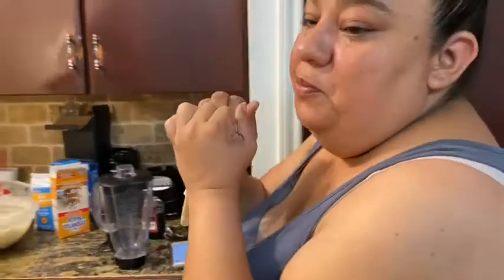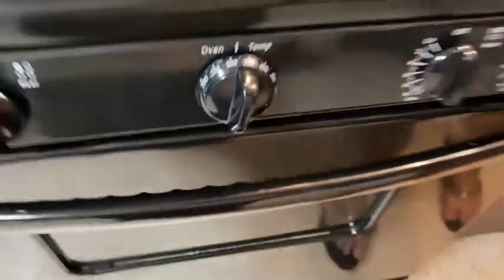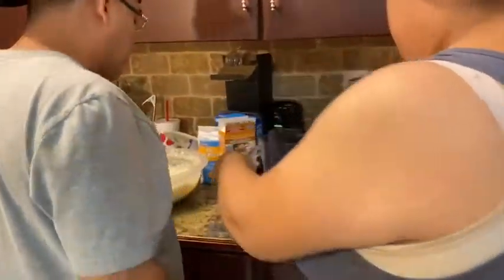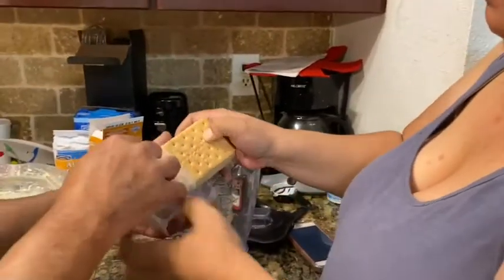Oh, don't forget to preheat your oven at 325, because after you make your crust and you put your cream cheese in here, you're gonna bake it for an hour. So it says 1 sleeve, so this is a sleeve. We're gonna throw them in there.